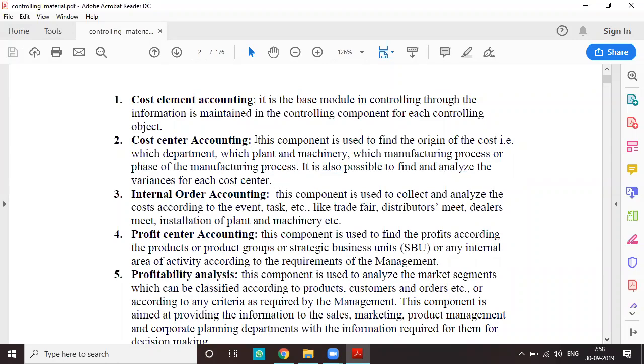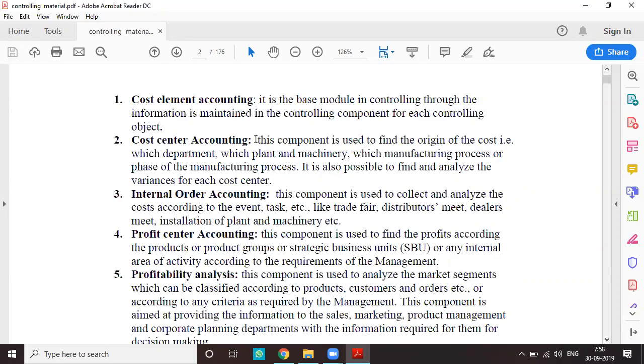Here, using the cost center accounting, you can find out the origin of the cost. That means where exactly the specific costs are incurred in your company code or in your organization.